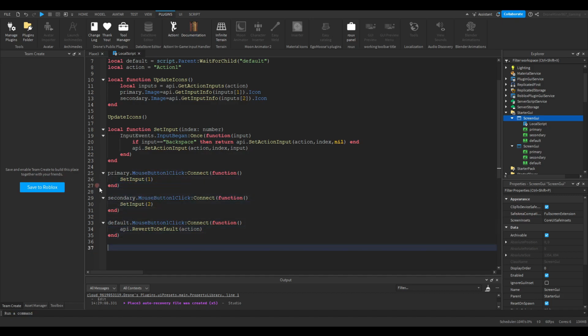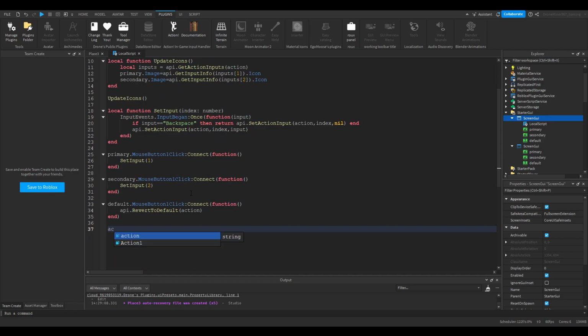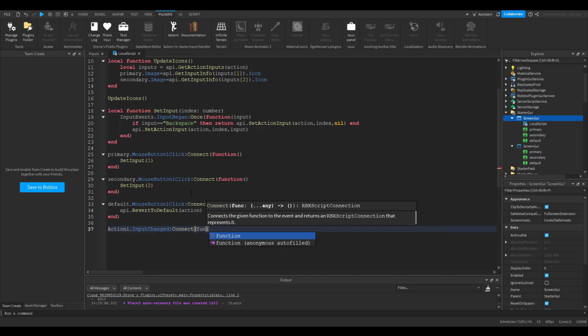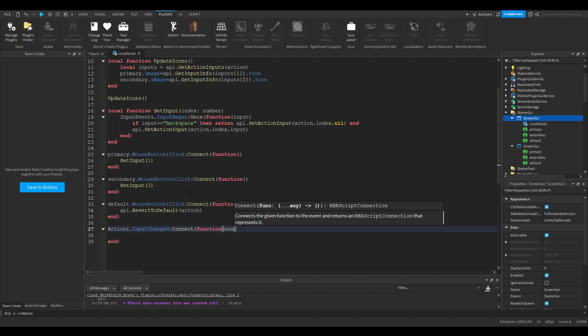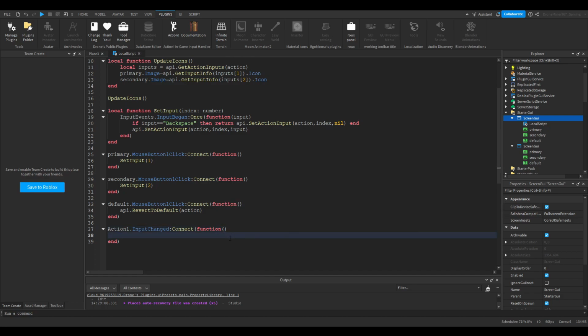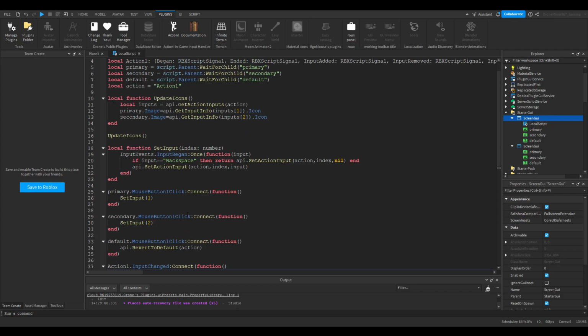And that will be using an event we covered earlier, which will be input changed. But instead of using the new input and previous input arguments, we're just going to update all of the icons all at once.